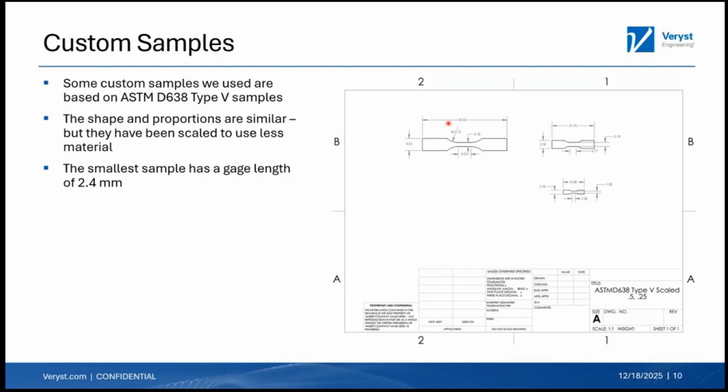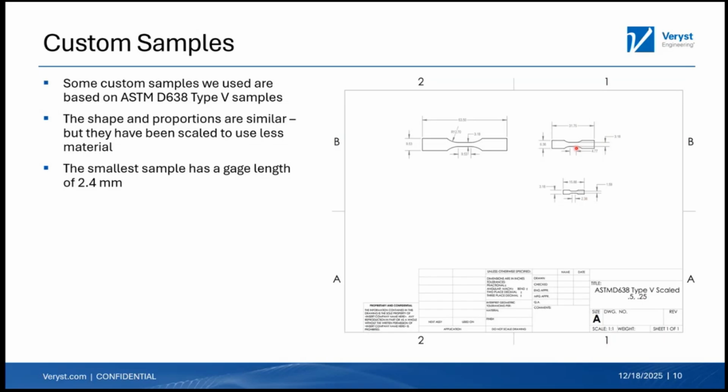But we need 60 to 70 millimeters in length here and 10 millimeters wide to get the sample. Those examples that I showed you were much smaller than that. So we've taken those dog bones and we've shrunk them twice. We've done one where we keep the same gauge width, but then we scaled everything else by about 50%. So you can see the length is half as long here.